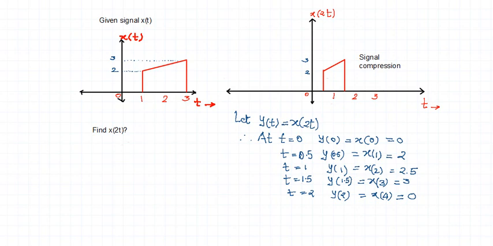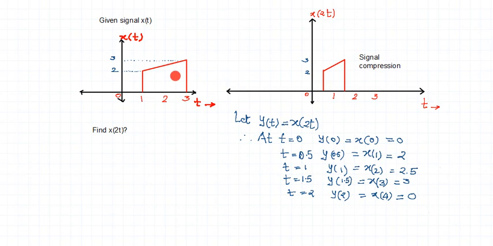Right, so is it clear that this particular mathematical operation that we have done is proving that when we do x of 2t, when a is greater than 1, my a is 2 here, we are getting a compressed signal? Right. This is what I have told you to understand and interpret that yes, when a is greater than 1, it results in signal compression. But how could I directly obtain this without doing this particular procedure? Now we know that if a is greater than 1, it is going to result in signal compression.